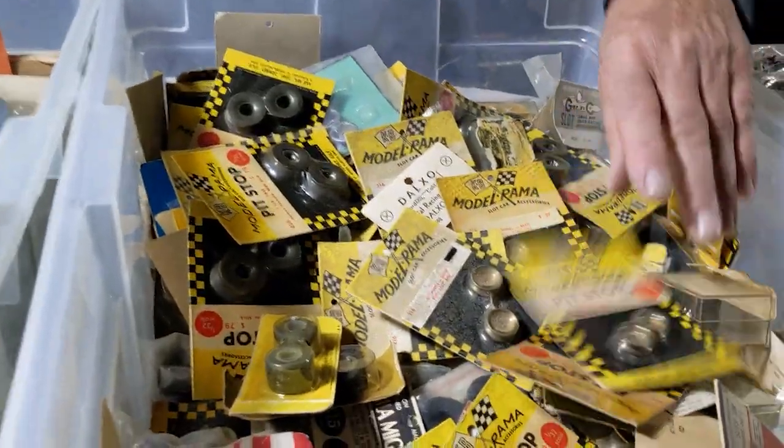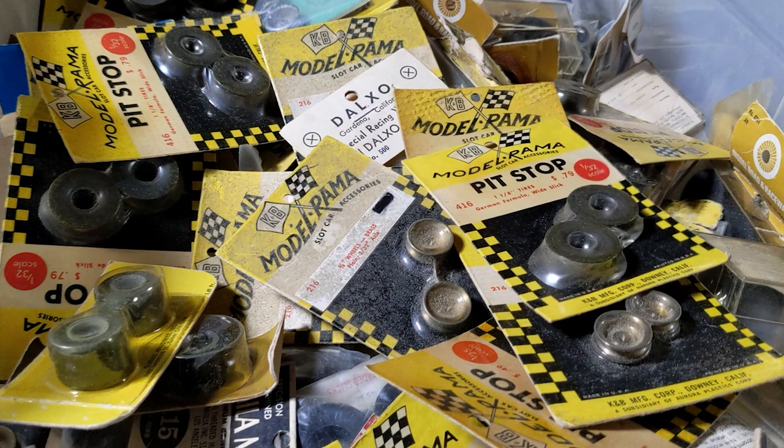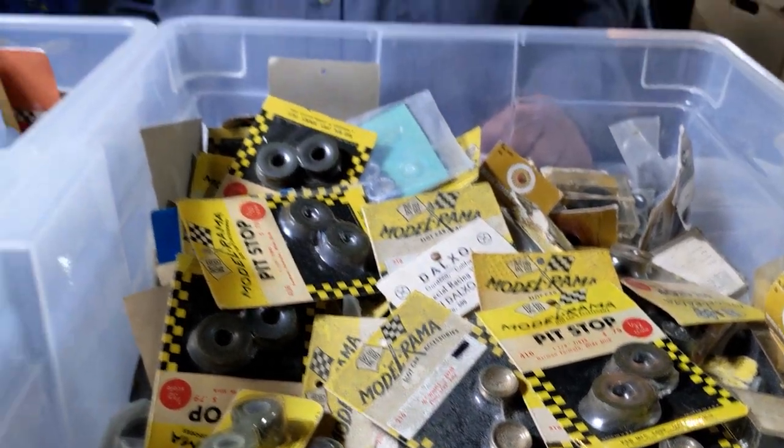Tony, tell us about this — tires and wheels. These are all original tires that went on cars. As old and as bad as they look, is there value in that? Oh yeah. I told the guys a little while ago that our era of guys who raced cars and bought parts like this in the '60s and '70s is dwindling. Have you seen the value dropping? It's dropped a little bit since about 2000. And it's because there's so many beautiful cars ready to go in the boxes. But there's still guys of our era — the 1/32nd ready-to-runs are so pretty. I have a lot of them. I just keep them in a box — I don't want to run them. They're more for show than go. I'd say there's probably more guys collecting them now than racing them.